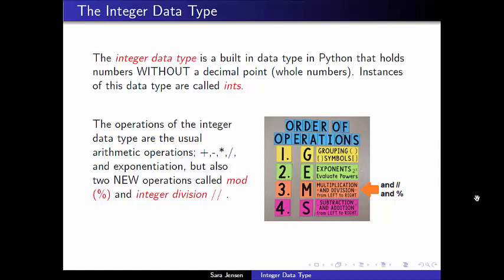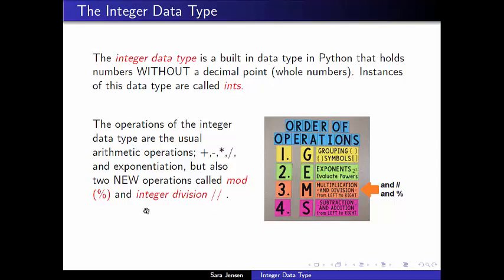It should be said that all of the other operations that you have inside of Python for floating point values, addition, subtraction, multiplication, division, and exponentiation, which is that double asterisk, two of these in a row, can all be performed on integer values. However, we have two new operations we may also perform only on integers called the mod operation that we execute with a percent sign, and something called integer division, which we execute with two division signs right in a row.